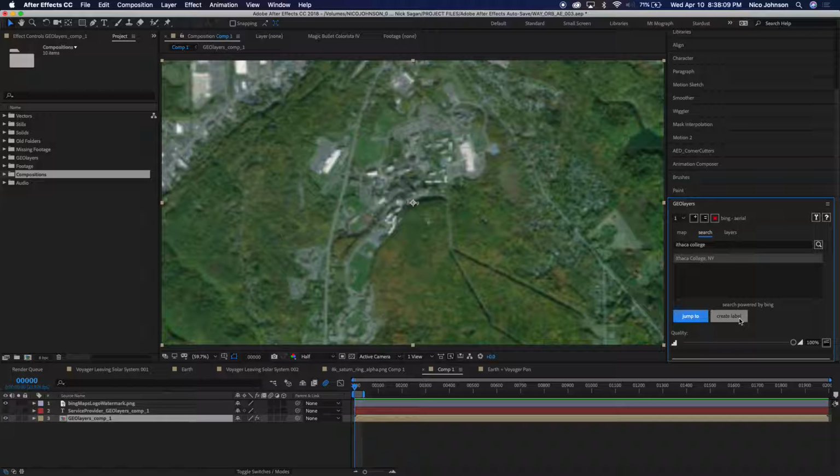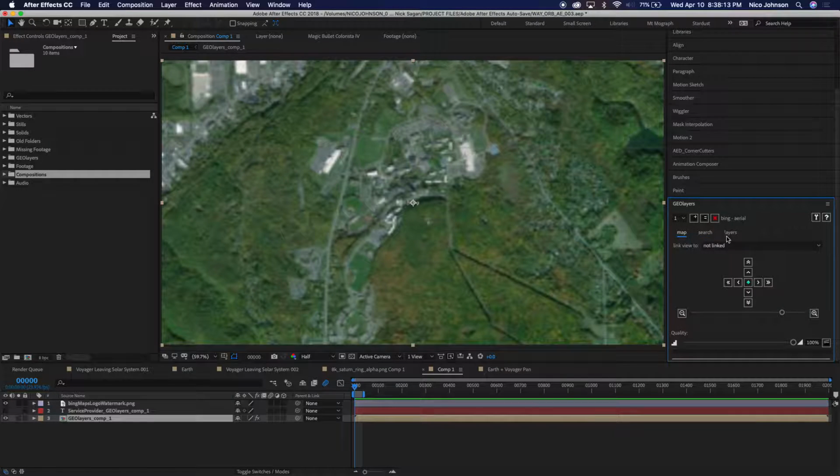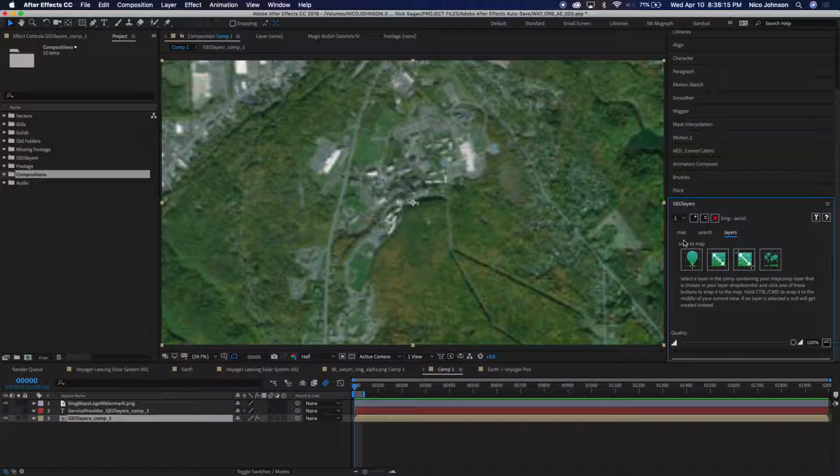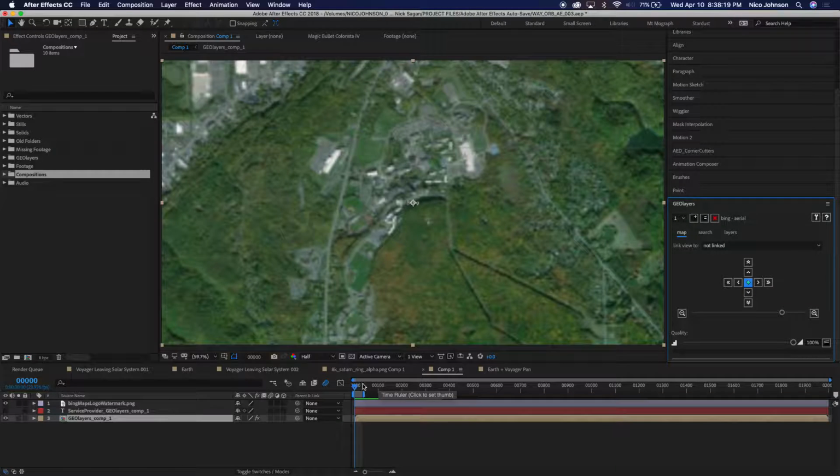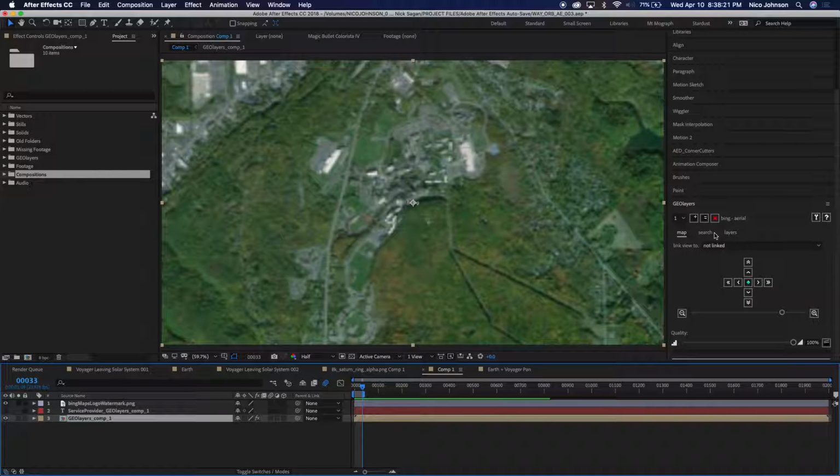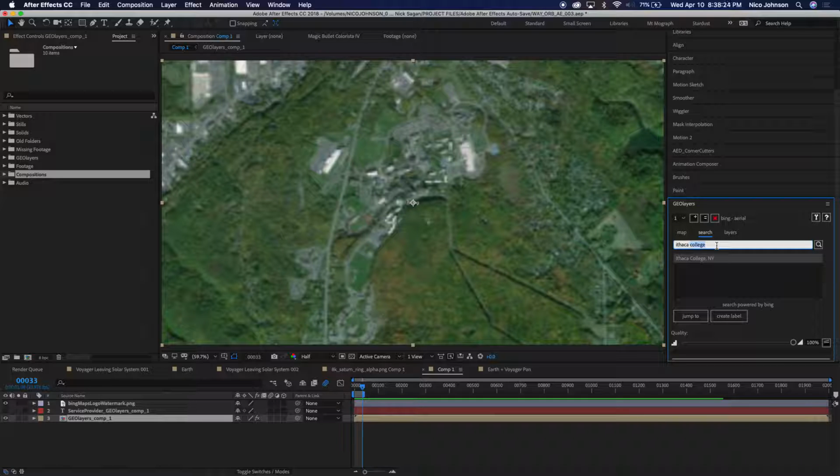But this one, so I go create. I want to say, if you wanted to create a label, or if you wanted to map layer, if you want to stick stuff to the map. So if I go pinpoint here, I go to my end here, and let's say someone gives me a location in the world.